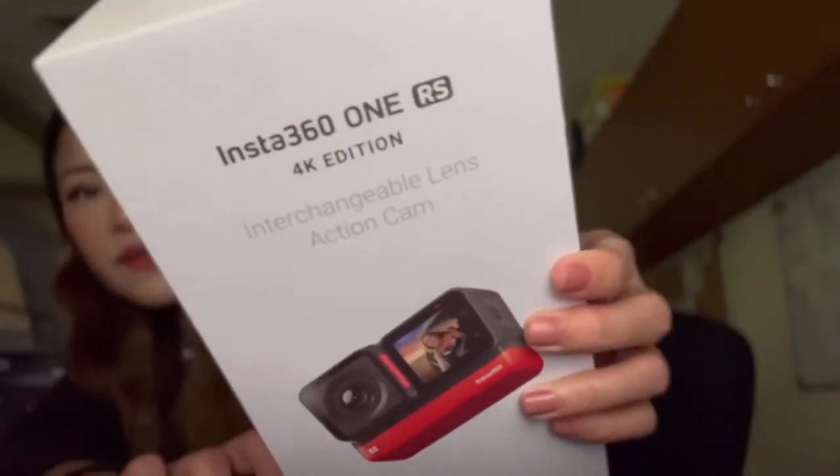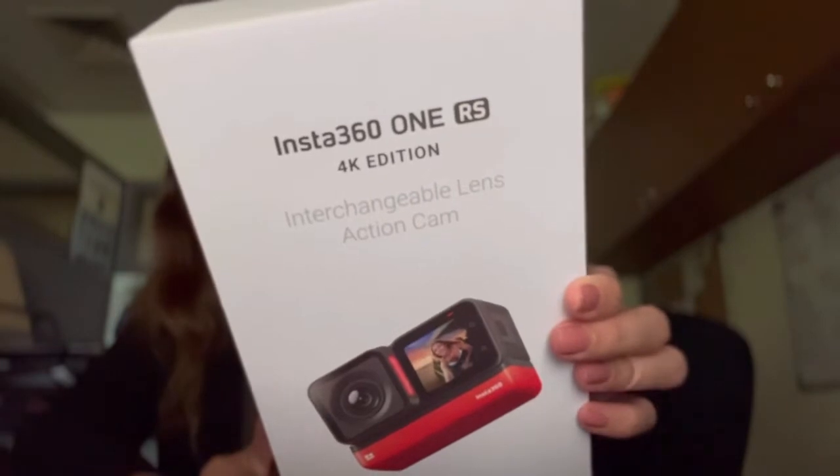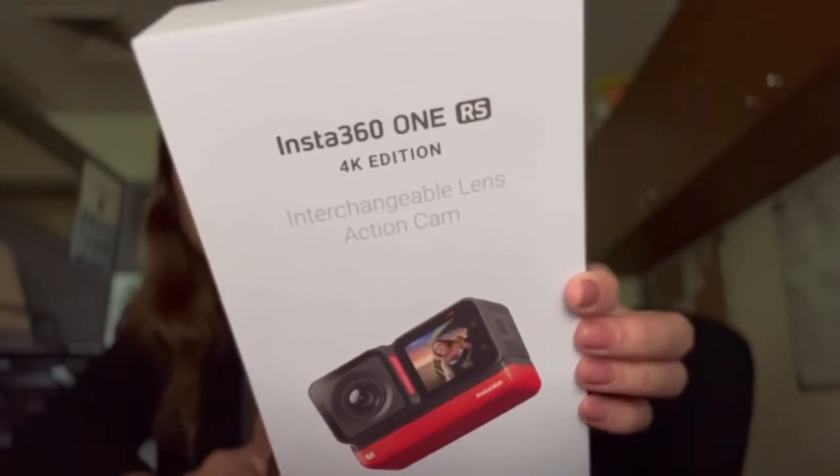Gosh, how do you focus? Okay, so this is Insta360 One RS 4K edition. I got the One RS because this is the most recent version. I'm not sure if this was released just last year or earlier this year, but they also have the One R edition, which actually has a thinner battery because it has lesser battery capacity, but it's also modular. So I think I'm jumping a little bit ahead of myself.